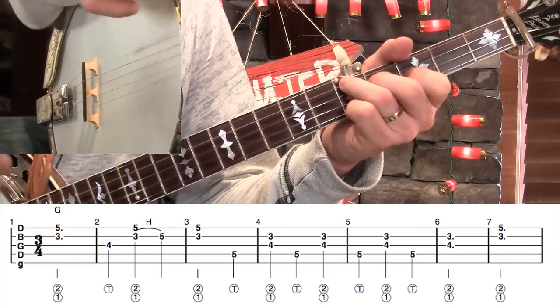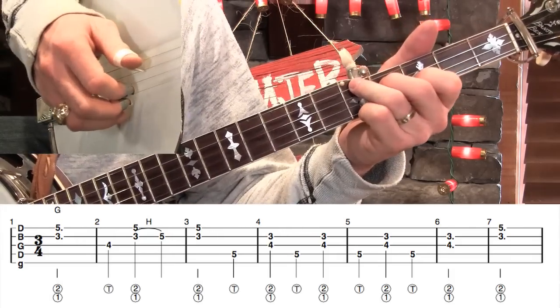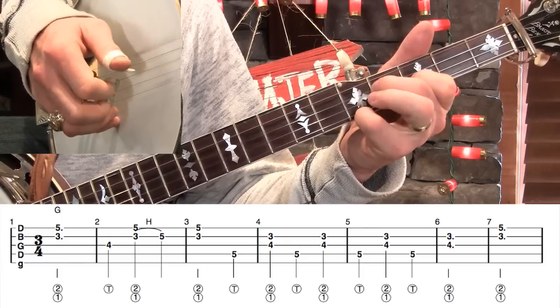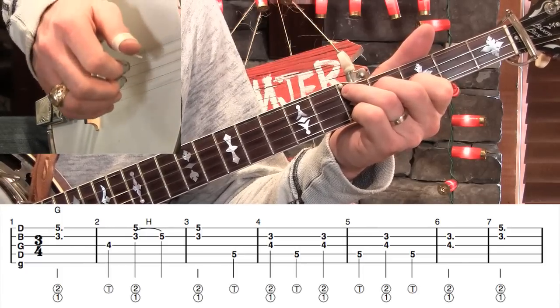So let me just play measures 1 through 6 for you, and you can hear that. 1, 2, 3. It's pretty, isn't it?